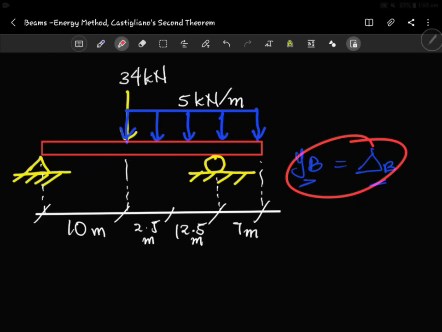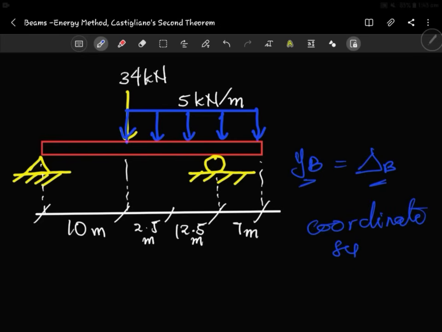Okay. So for this method, one thing that is clear is that we don't use a coordinate system. There is no clearly defined coordinate system. It just depends on you. You can move it any way you want, right? So the coordinate system depends on you. It's not clearly defined.